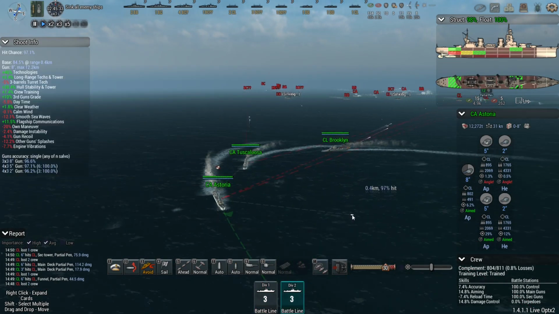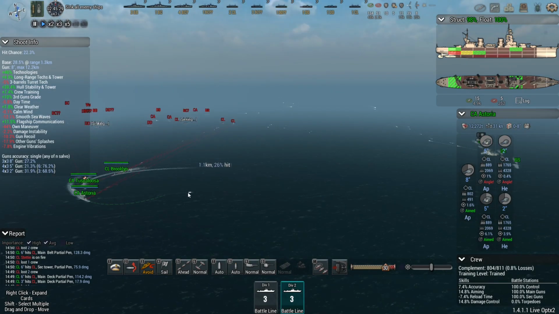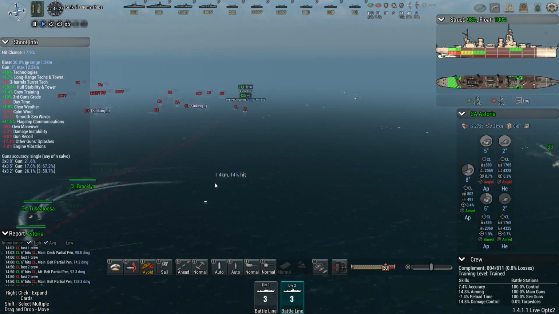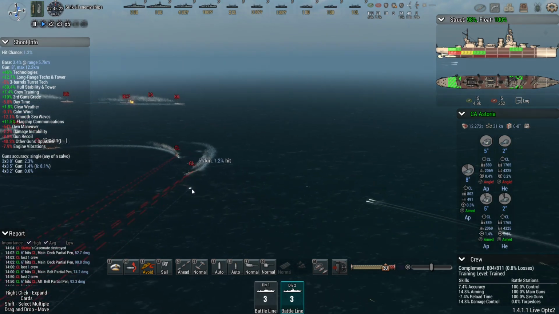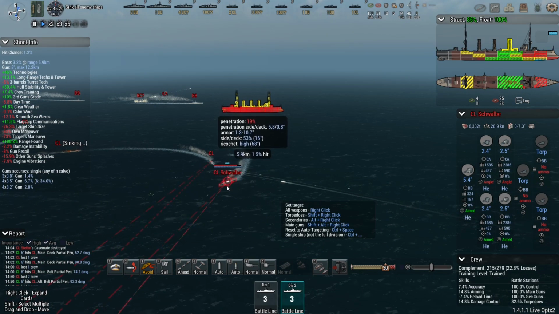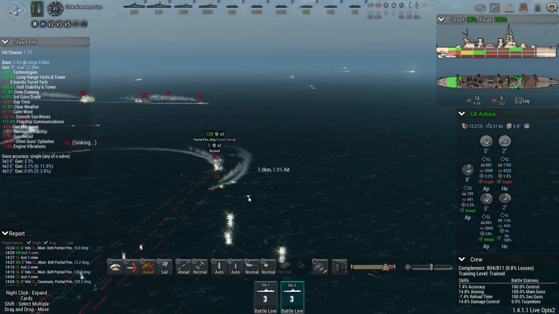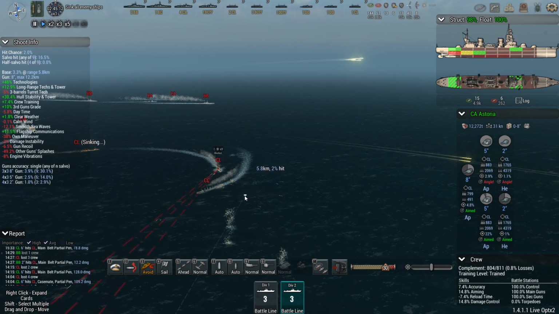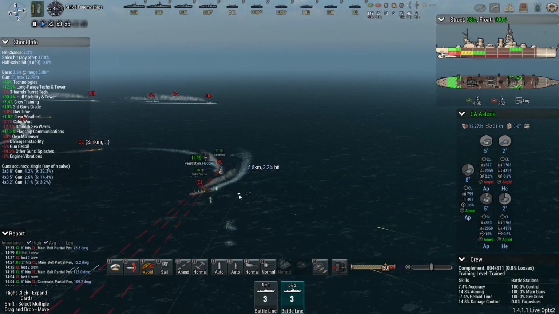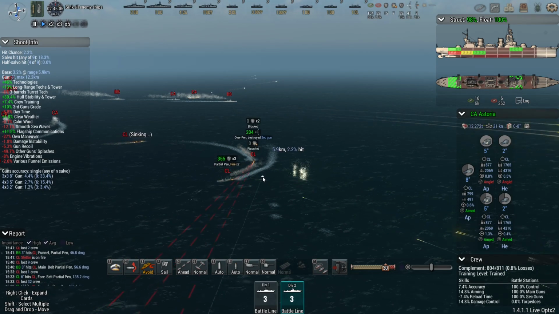Cruiser division is turning about. Let's get them to pass in front of the battle line. Okay, 14-inch hits. No, these are actually 6-inch hits coming in here. If we can get a couple good hits with the 14 inches, that would be great. I think these are the secondaries from the battle line hitting now. Yeah, now the cruiser shells are hitting.